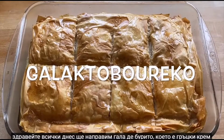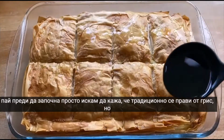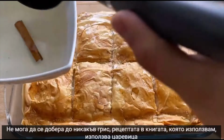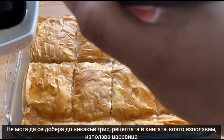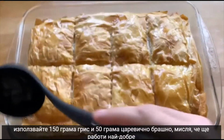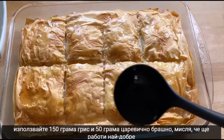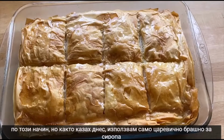Hi everyone, today we're going to make Galaktoboureko, which is Greek custard pie. Before I start, I just want to say, traditionally this is made with semolina, but I can't get hold of any semolina. The recipe in the book I'm using uses corn flour, so that's what I'm using anyway. But if you want to use semolina, go ahead and use 150 grams of semolina and 50 grams of corn flour. I think it would work best that way, but as I said, today I'm using only corn flour.